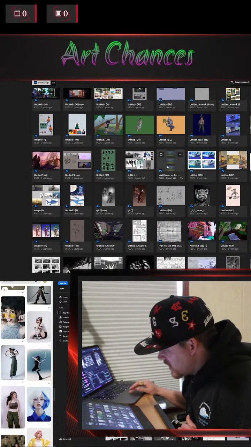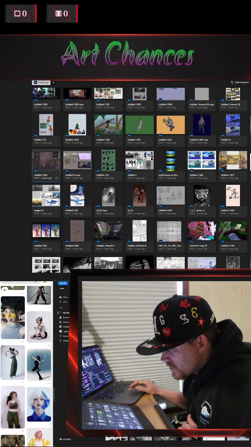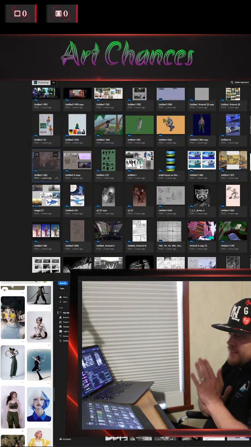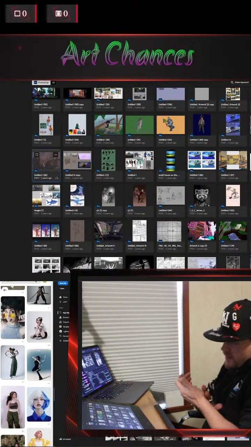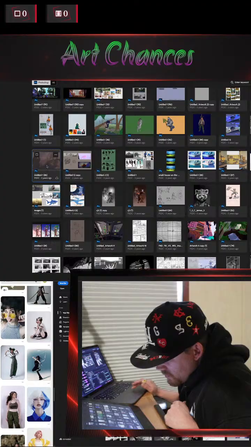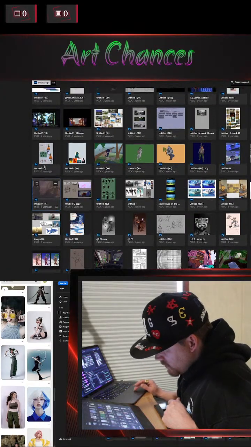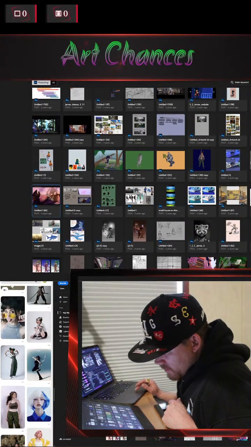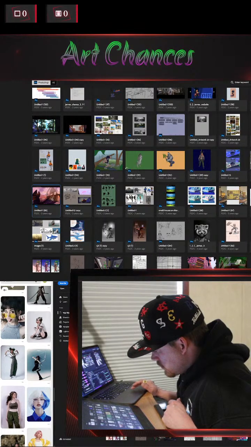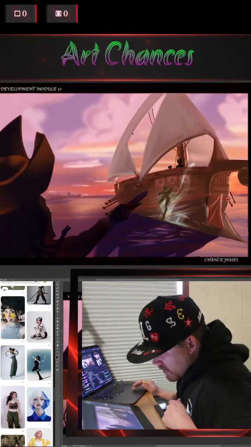Like this one, you might like this one too. This one's a Peter Pan that I done. And I'll show you the Captain Hook.